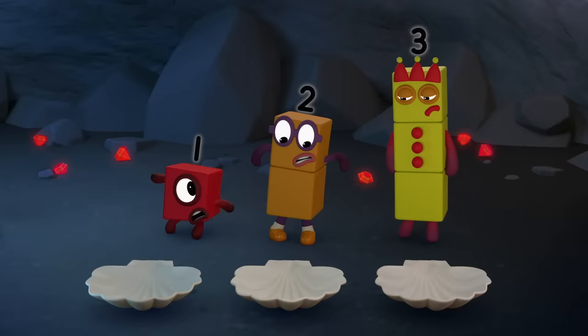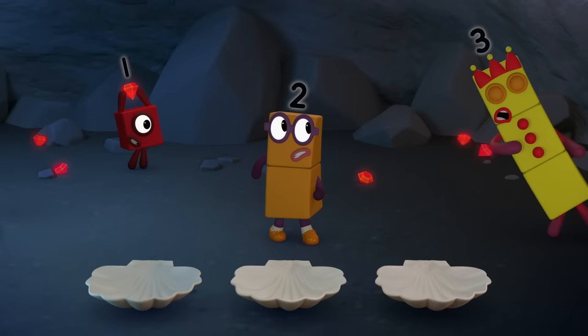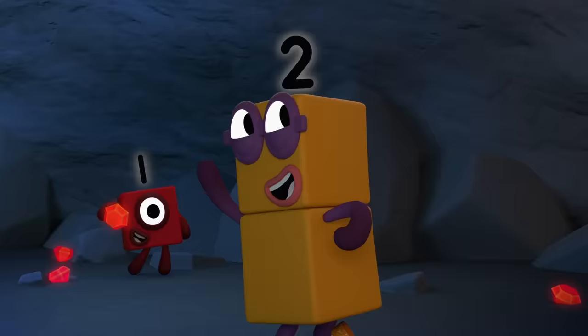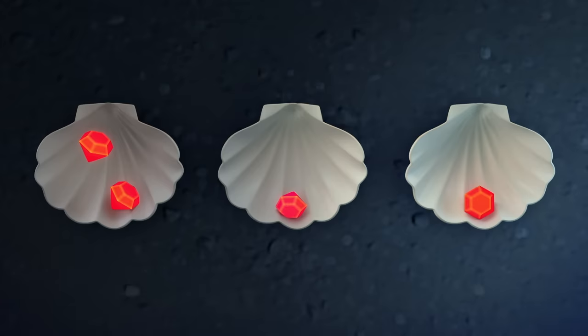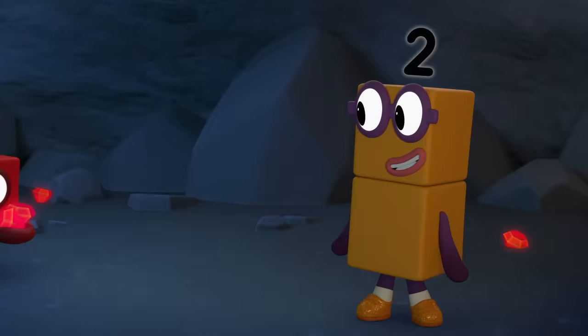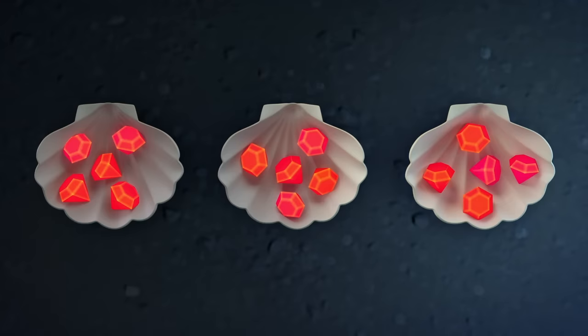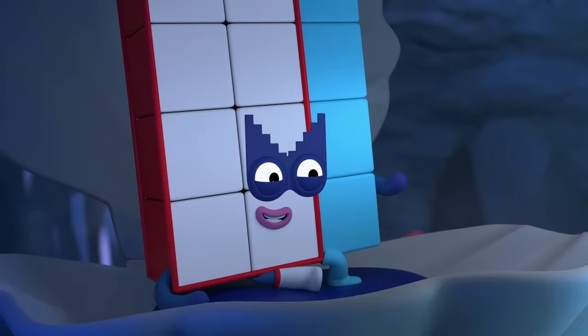No, no, no, that's too slow. Let's get 3 at a time. 3 shells, 3 gems. 1 gem in each shell. Good thinking. 3 shells, 3 gems. 2 gems in each shell. Each time there's 1 more in each shell. 3 more, and 3 more, and that's all of them. 15 gems shared between 3 shells is 5 gems in each shell. Good sharing, team.